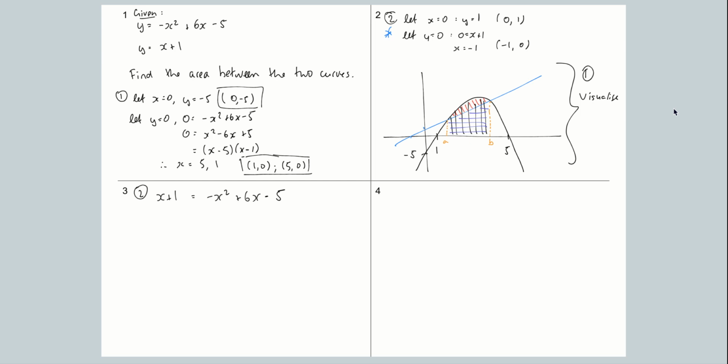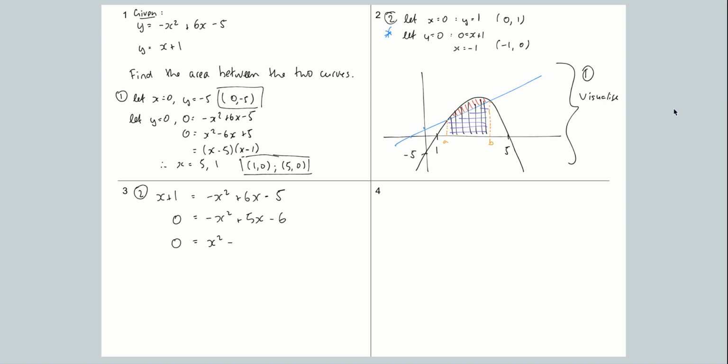Now I'm just going to collect everything over to the right hand side. So I've got 0 is equal to negative x squared. I've taken x from both sides, so now I've got 5x left, and I've taken 1 from both sides, so I've got minus 6. So I've got 0 equals negative x squared plus 5x minus 6, and I need to work out the values of x there. So I'm going to do so. I'm going to divide through by negative 1 first, or multiply through by negative 1. Always handy when you've got 0 on one of the sides.